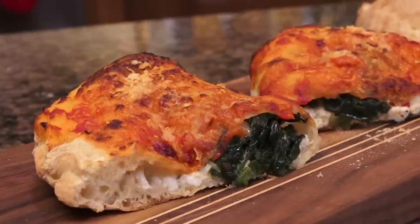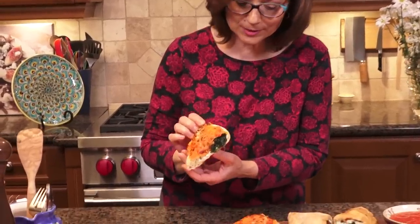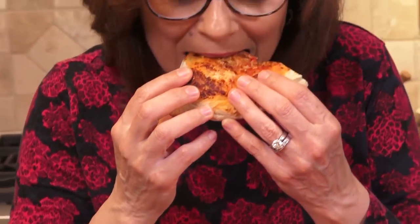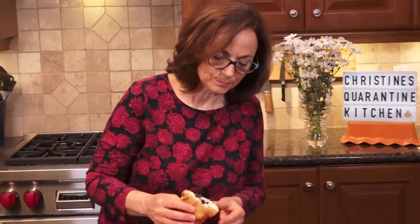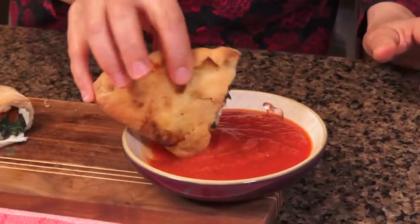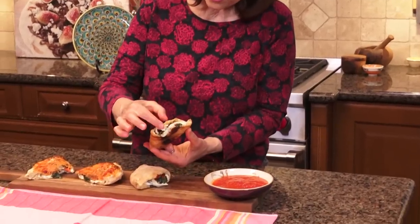A girl can change her mind, right? I went for the sauce on top like they do in Naples. Look at that baby — makes it more tender. This is the size for a calzone and not any bigger than that. Really amazing with a little bit of that tomato on top. I said I wasn't going to do the dipping, but let's see if we put the tomato sauce on just like a dip and I can make up my mind — do I like it American style or Napolitan? They're both pretty darn good. Look at the bottom — that's what you want: thin, airy, light, tender.